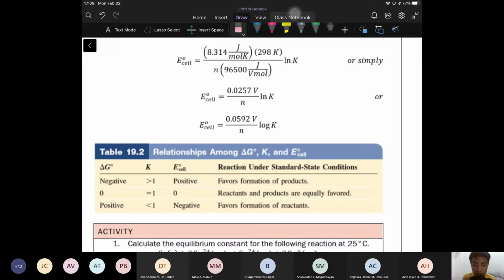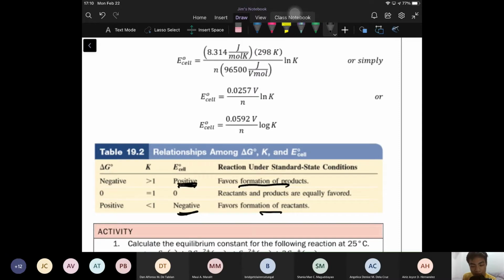No? Sabi natin kanina sa voltaic cell, when E cell is positive, then spontaneous yon. That means the products will be formed. Kapag ang E cell mo ay negative, ibig sabihin non-spontaneous yon. So pag sinabi natin non-spontaneous reaction, yung product aatras pabalik sa reactants, no? Babalik siya doon, no? So yun yung negative E cell. So again, positive E cell, spontaneous, ibig sabihin yung reactant magiging product. Yun naman yung common, 'di ba? Pag negative yung E cell, that means yung product babalik sa reactant, which is uncommon. So that's why we call it non-spontaneous, no?